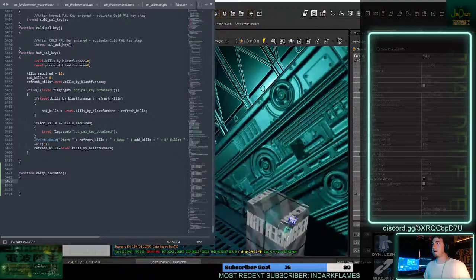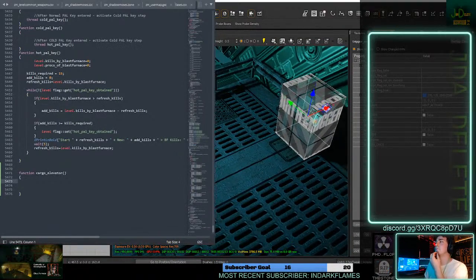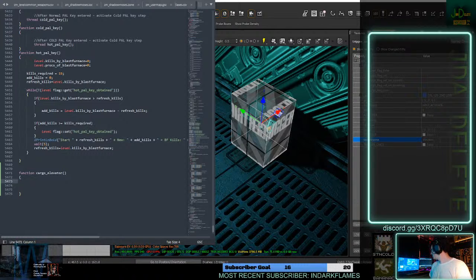So, I'm going to want to have the trigger be the starting point. And the game is going to find the elevator trigger. I'm probably going to call this something, because if I'm going to make this reusable code, I want to come up with something that I can reuse, have multiple instances of it in the map.